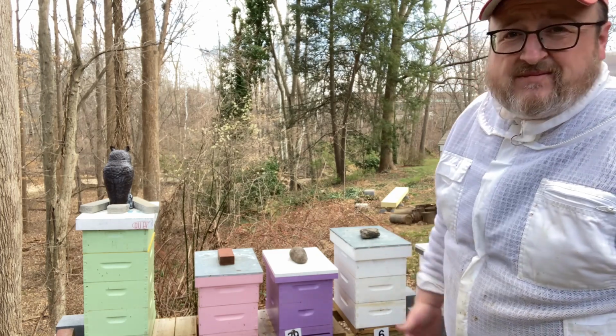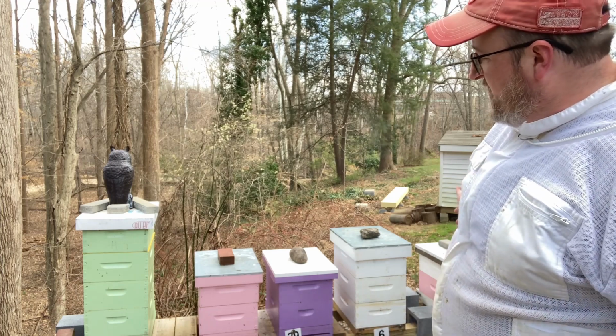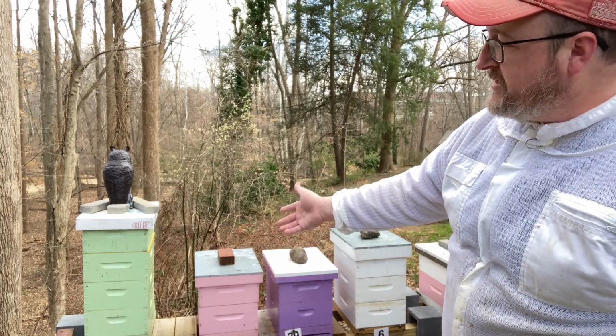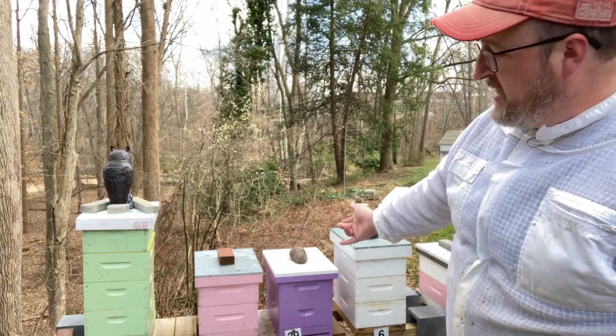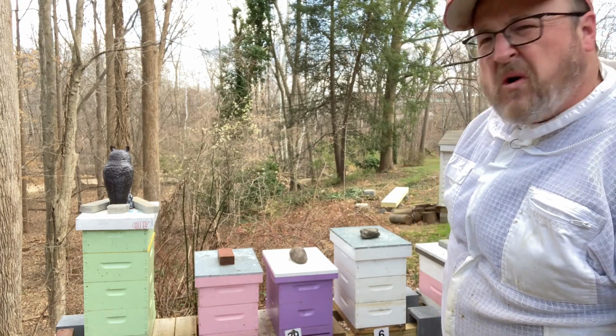Not bad, not great. We've got 3 hives that look like they're building awesome. We got this 4th green hive doing gangbusters, already putting a honey super on to see what happens. But then we have these 2 guys in the middle here, pink and purple, that they're not doing a whole lot yet.